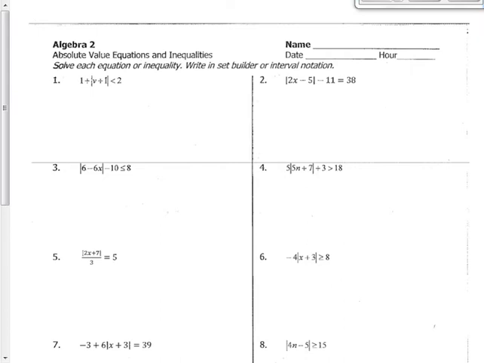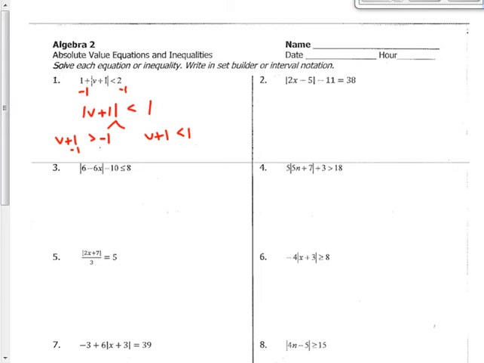So we'll do a couple of the inequalities and a couple of the equations, and then we'll take a look at the differences here. So the first one, almost all of these are going to have an absolute value that is not by itself right away, so you're going to need to get it by itself. So I get the absolute value of v plus 1 less than 2 minus 1 is 1, not 2. Now the absolute value is by itself. I'm going to split this. So I get v plus 1 with a negative 1 to the left-hand side, and I have to switch the inequality. And I get the v plus 1 less than the positive side, which is the 1.